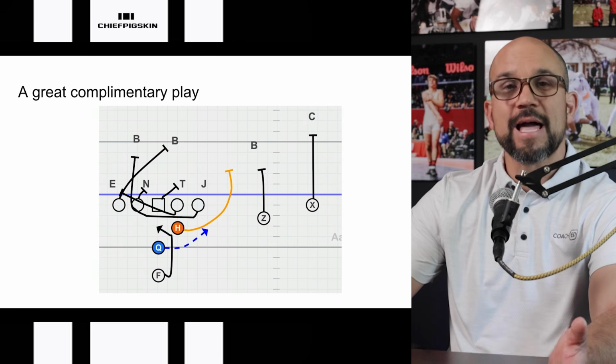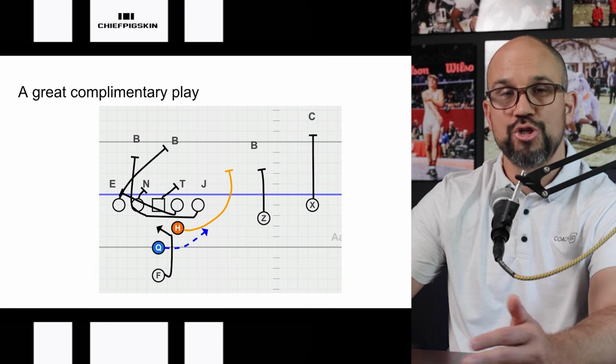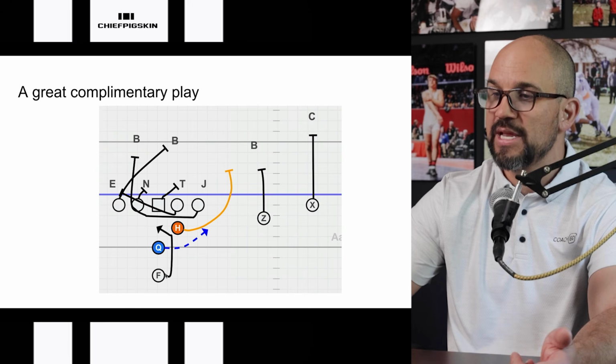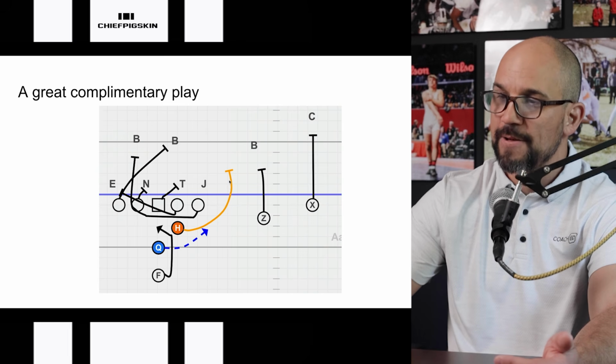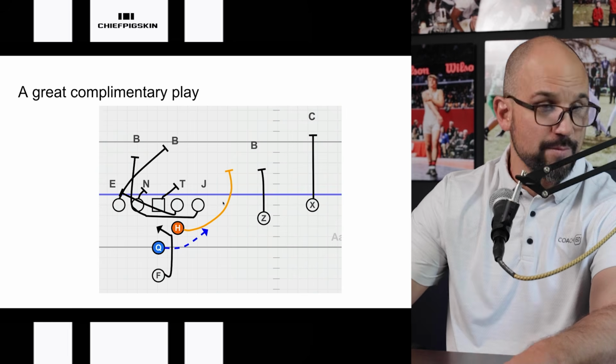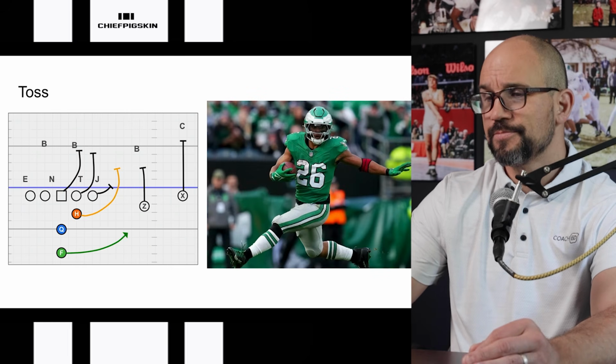And the number one complementary play to this when your quarterback is a dude is you run counter, you show counter blocking. Everything to this defense is saying that this ball has been given to the F. Quarterback keeps it and comes out wide here. And the H, instead of just filling right here, runs this arc and looks for anyone that wasn't fooled by the fake. An incredible, simple addition to your counter play.